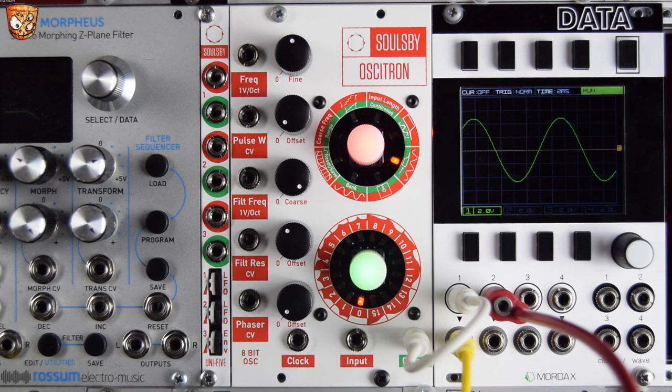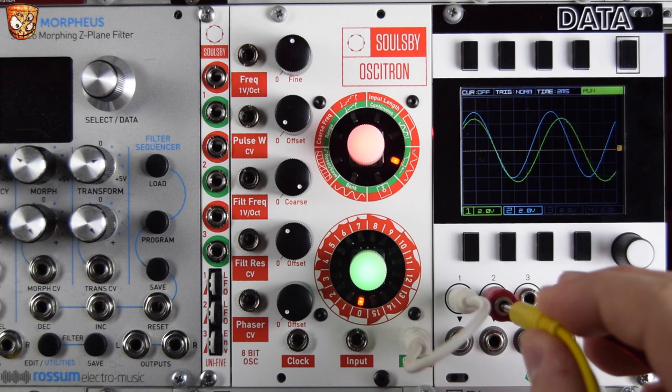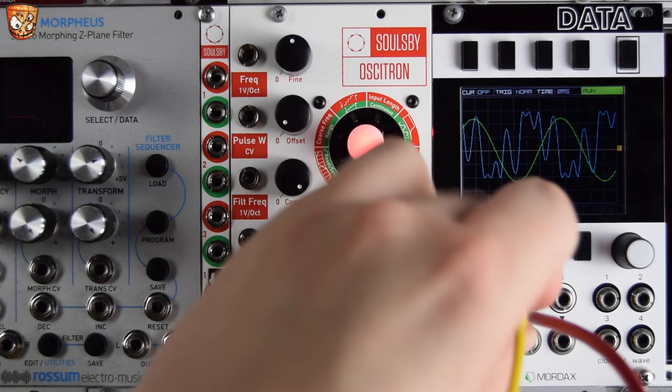Now I've got an FM patch from Braids, which if I turn this channel on, you currently see that blue overlay. It's a sine wave, very much like the Soulsby Synths, very much like the Oscitron. If I turn up the FM, and we just listen to Braids now, nothing to do with the Oscitron. That's the FM wave that we've got. So I'm going to go back to listening to the Oscitron.